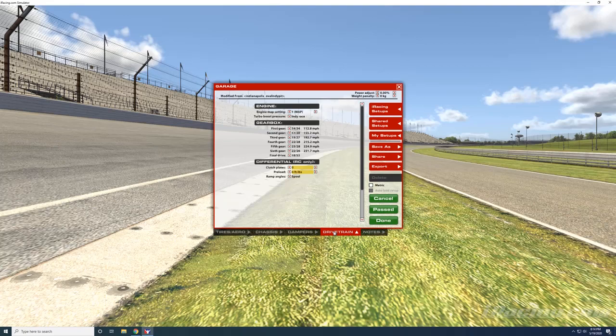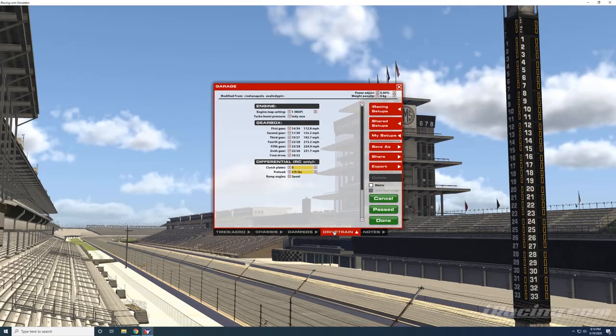On some short ovals I have done setups where I go down to third in traffic and use fourth through sixth normally, but it depends on what I need for accelerating on restarts and if that's even necessary, right? A lot of times on short tracks, because the draft is not as significant, you get to the middle of sixth in clean air, then down to fourth in the corner, then up to fifth, up to sixth, middle of sixth.